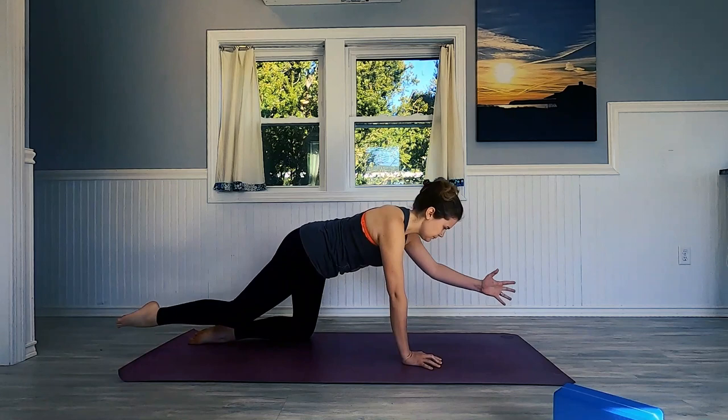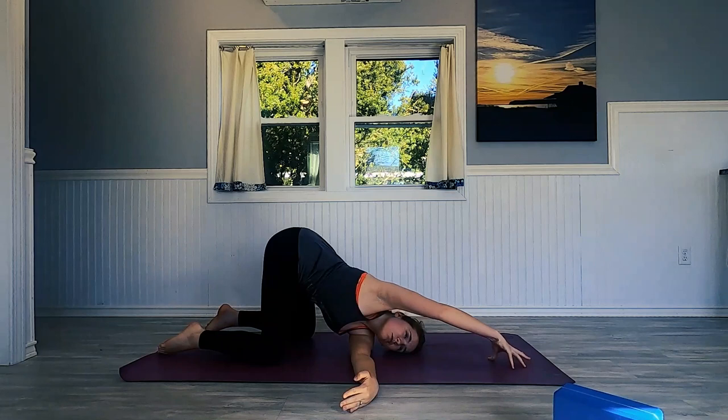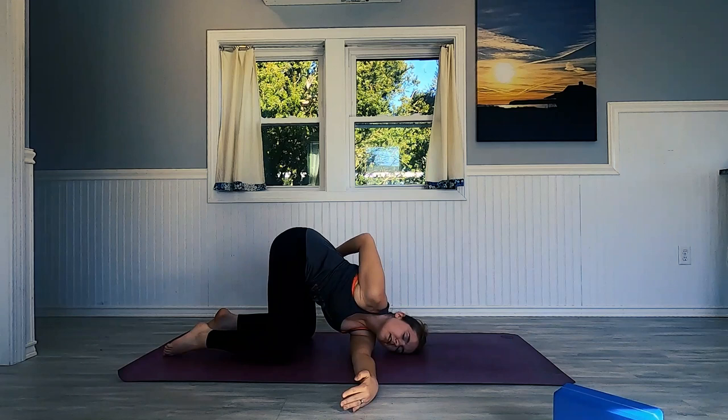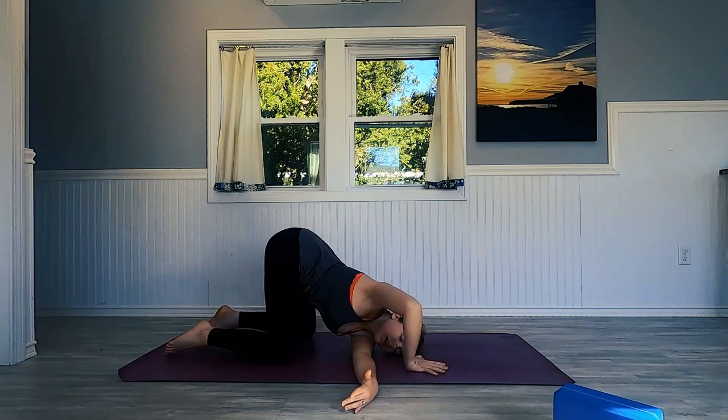Right knee comes down, left arm reaches up to the sky. Exhale, thread the arm through, spinal twist. Left shoulder can come down, right hand can start to reach towards the front of the mat, or maybe it circles around and hooks onto the left hip. Right arm slowly starts to come back underneath you, pressing you up. Left hand reaches to rinse.